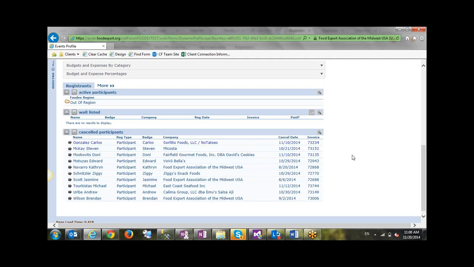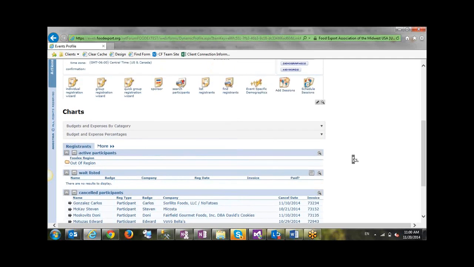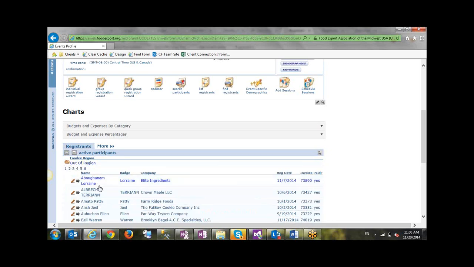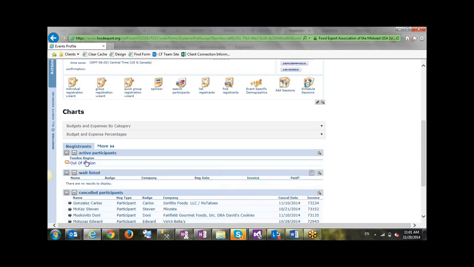Since we are on this registration tab, let's talk about what the changes are. We recommended that you combine the 2 region events into 1 region, but how do you see all the registrants and what region they are? That's why we customized this active participant child form. We have a group by the region. You see Northeast, West region, and under each region we have the registrants belonging to that region. There will be some data conversion involved, depending on the setup and data, to show the actual region of that list of customers. So when you have one event with registration attendees from both regions, you can easily identify which attendee is from which region in this child form.